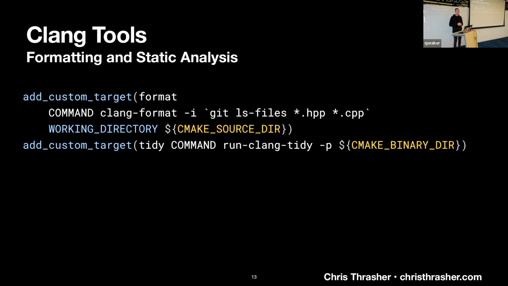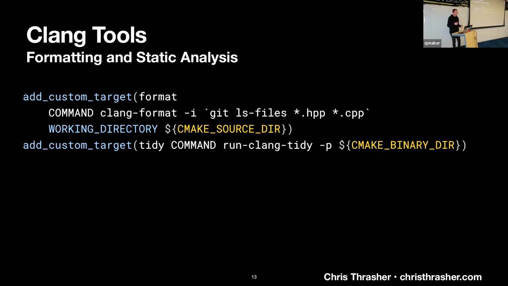Jason? Are you opposed to the built-in tidy format? My problem, so there is a built-in Clang tidy integration within CMake, but my issue with it is that it'll run Clang tidy while you build. And for some people that might be exactly what you want, where Clang tidy is always running. But the problem is if you don't want to run Clang tidy, you now have to reconfigure your project to disable some option.